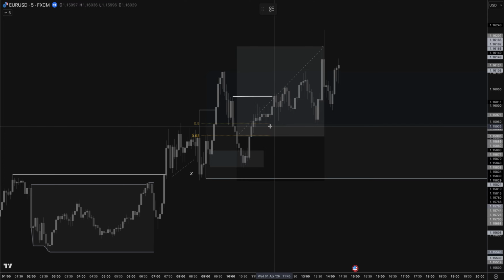I'll play this forward, and this is why I'm not too aggressive with my trailing stop loss. You see, usually I would put my trailing stop loss maybe here, because this wick takes out this previous low, so that would be a strong low. However, you can see price came in, tapped that, and then went to TP. So I would have been tagged out of this trade if I was trailing aggressively.